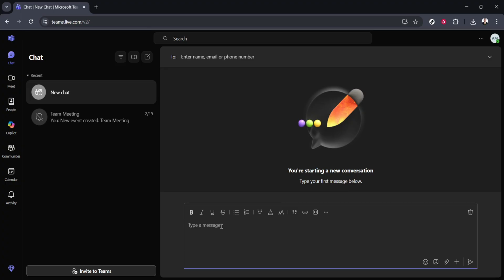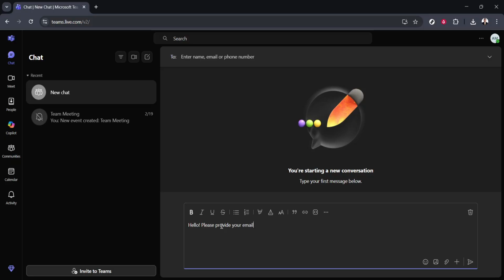After you click it, you gain access to a rich set of tools, much like what you'd find in a word processing application. This transformation is key for anyone looking to go beyond simple text, allowing you to structure your messages for better readability and impact, ensuring your communication is not only sent, but truly understood. Now that the formatting toolbar is prominently displayed above your message box, you are ready to explore and utilize the various options to enhance your communication.